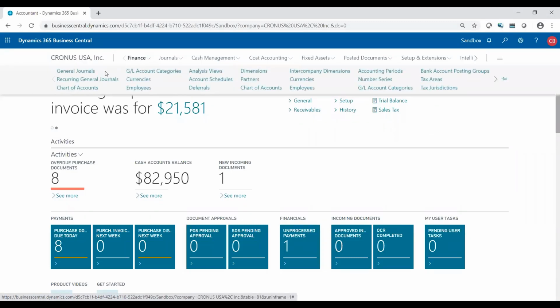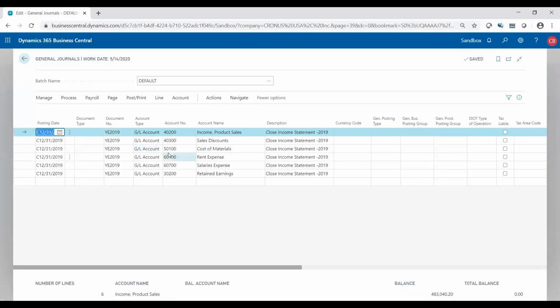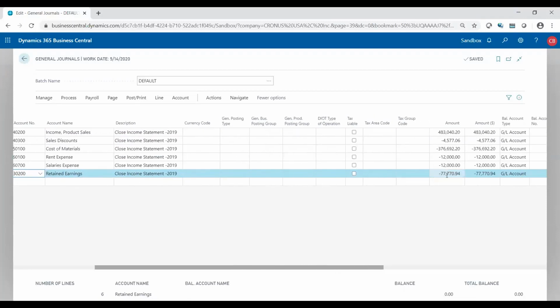Now I'm going to check this again and see what the difference is of how it appears in the journal and as you post it. Now here you'll see you get the same lines, but you notice there's now an added line on the bottom of my retained earnings amount, which gives me the total net impact. In other words, I'm going to roll up 77,000 into my retained earnings, whereas with my first option, the detail option, it would have posted 12,000, 12,000, 376, 4,000, 483 individually into the retained earnings account if you wanted that detail posting. So it's a preference of how you want it to appear. Do you want it to appear in individual amounts, or do you want one lump sum amount? Then the last step would be just to post.